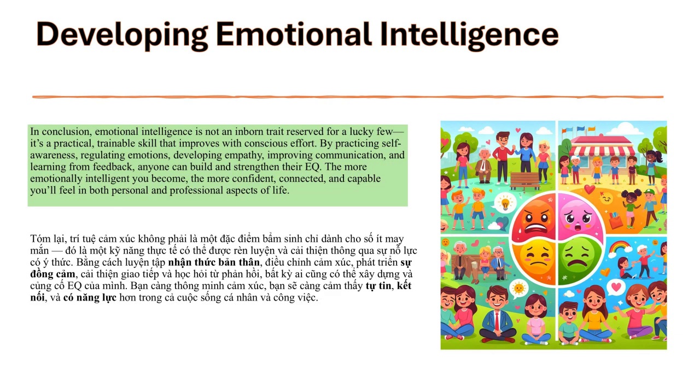In conclusion, emotional intelligence is not an inborn trait reserved for a lucky few, it's a practical, trainable skill that improves with conscious effort. By practicing self-awareness, regulating emotions, developing empathy, improving communication, and learning from feedback, anyone can build and strengthen their EQ. The more emotionally intelligent you become, the more confident, connected, and capable you'll feel in both personal and professional aspects of life.